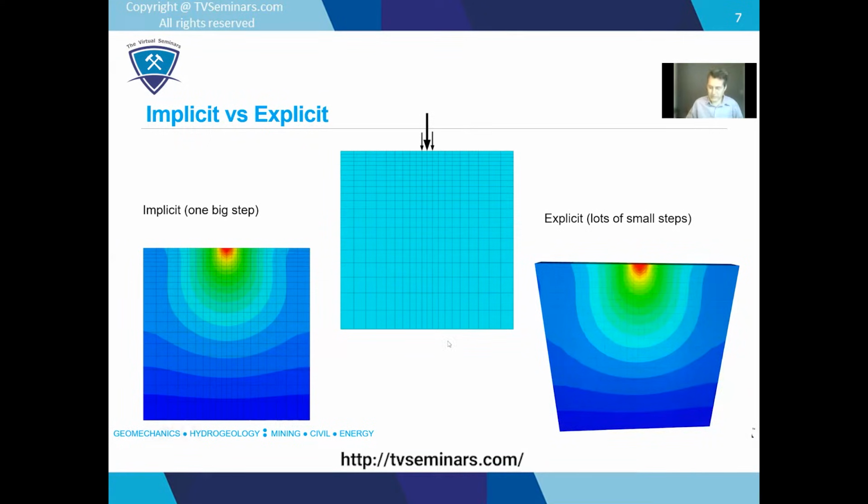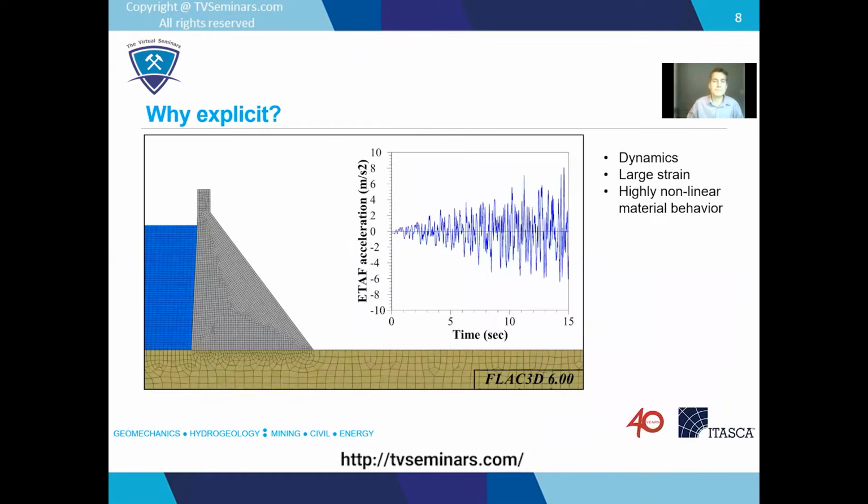So you're looking at this and you're wondering why you would choose to do the explicit approach when it looks like, in this slide at least, the implicit approach is probably faster. The answer is that the explicit approach is better for problems that are not elastic. Well, better for problems that are a long way from being elastic.